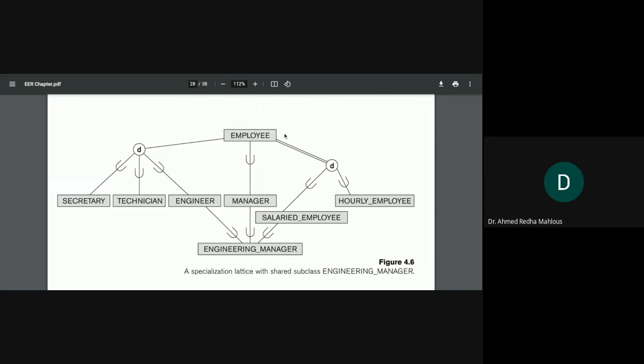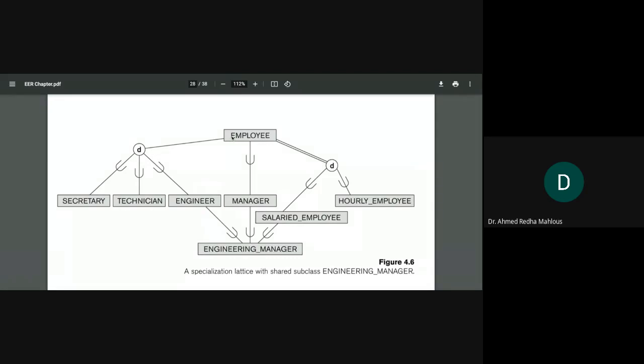We are not going to reproduce all the attributes of the employee when we follow this path. Then we reproduce the attributes of manager and employee again, and we reproduce, for instance, the attributes of salaried employee and employee. For the employee we just show it once.